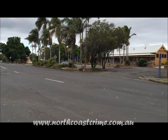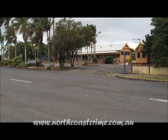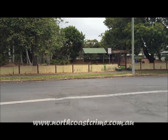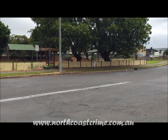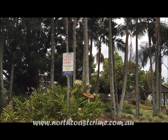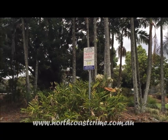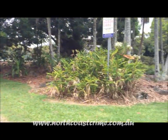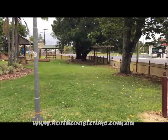So this right here is pretty messed up. You've got the Lismore train station over at Union Street, South Lismore, and then right next to it, you've got this park. Everyone thinks this is Lions Park, the new one, but it's not. This park is known as W. Tresice Railway Park, adjoining onto the railway station. And as you can see, it's in pretty poor repair.